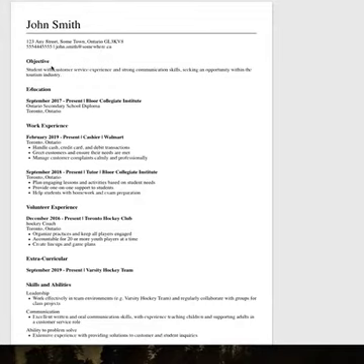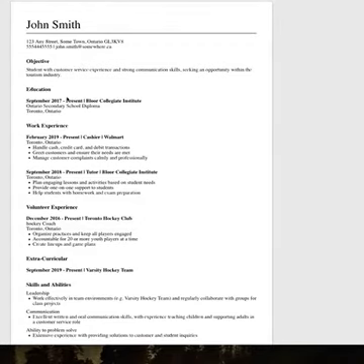The objective is what you wish to achieve here, right? So student with customer service experience and strong communication skills seeking an opportunity within the tourism industry. So your objective is pretty important and it focuses your resume. And if you want to make specific resumes for specific job opportunities, that's absolutely what you should do. So your objective will change a little bit with each different career possibility.